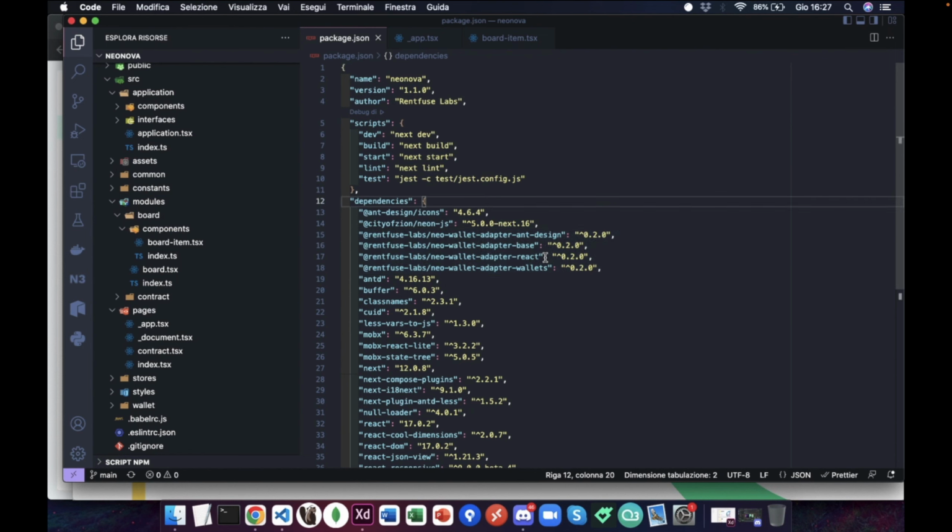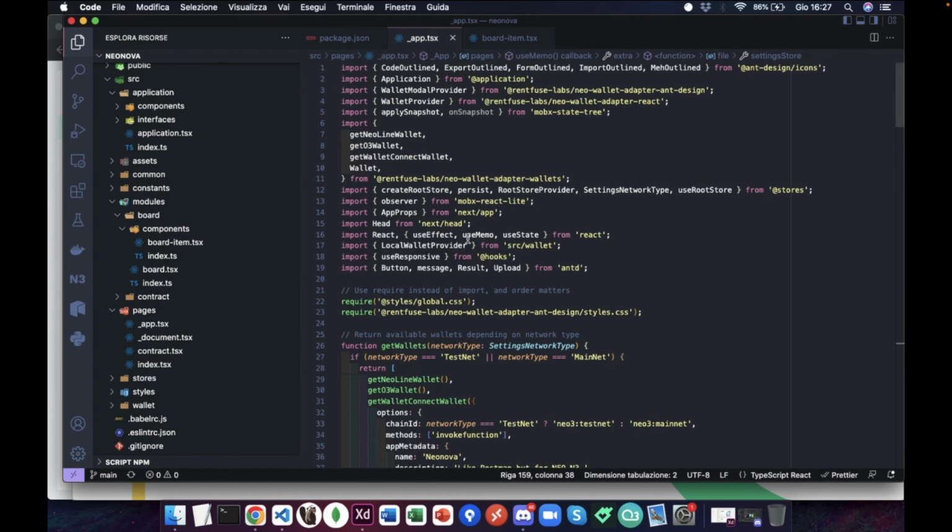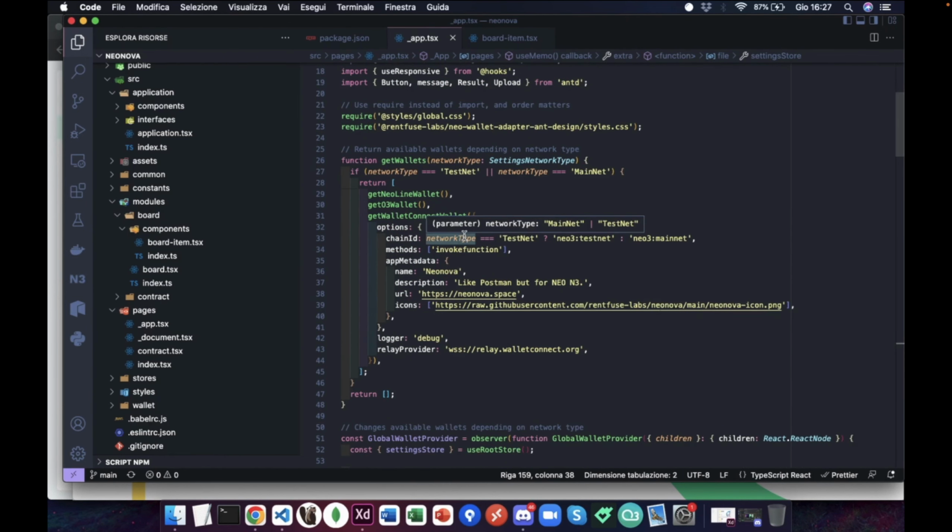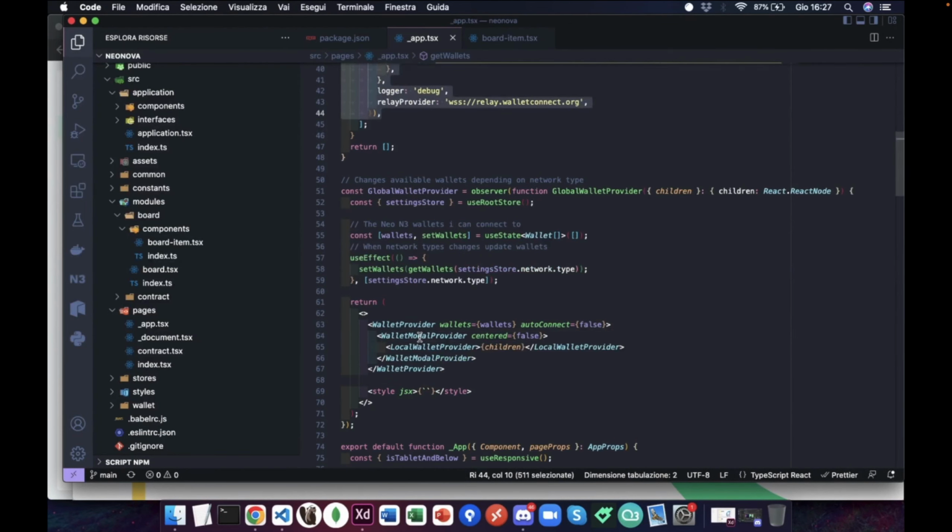As you can see here, we just installed the packages on the web app, and what we do basically, and we'll see this part better later, is decide the wallets that we want to enable for the user, and then we inject them through a wallet provider.